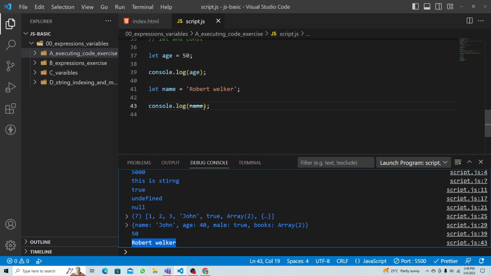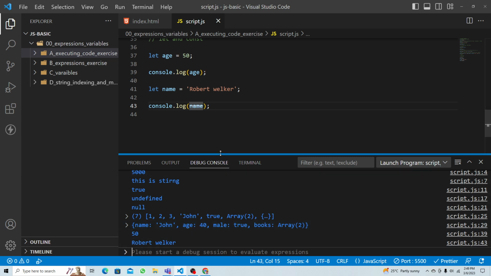Because I refer to the memory name, whose memory has an address, called name, and it has the string value. If I bring here name colon string, JavaScript knows this is a string. You just call the name and get the value, Robert Welker. So that's how we create a variable.